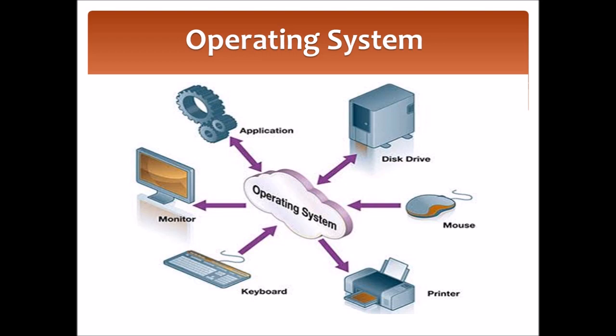A computer, being a machine, cannot do anything on its own, so it always requires specific instructions on how to perform each and every task. The instructions are to be converted into a language which a machine understands, and that means the user cannot communicate with the computer directly. So we require an interface between the user and the hardware, all computer resources. So the operating system acts like an interface. The computer interprets the instructions given by a user with the help of an operating system.